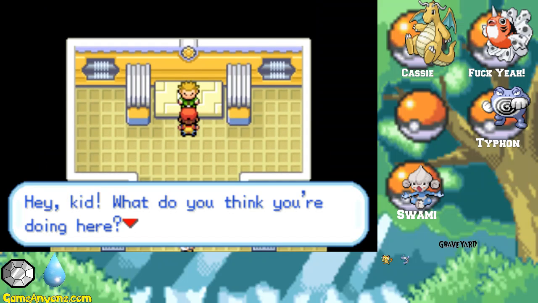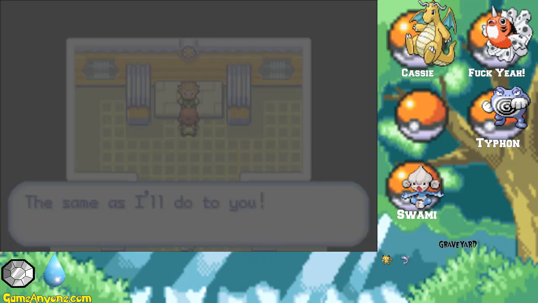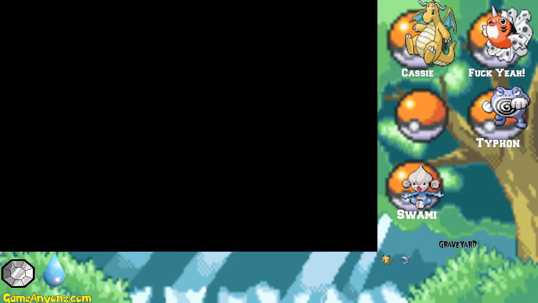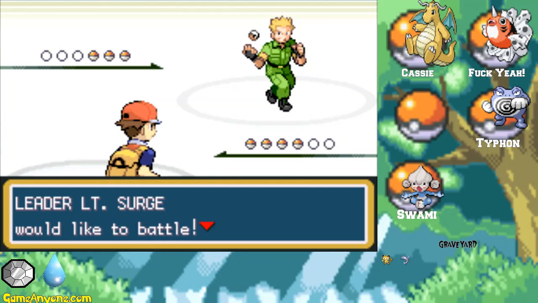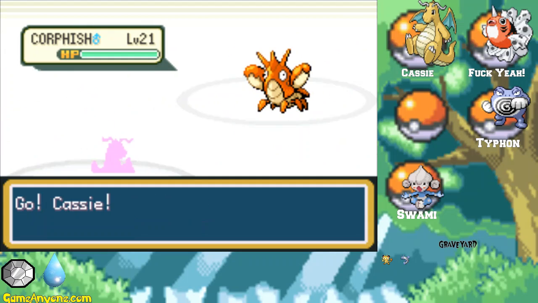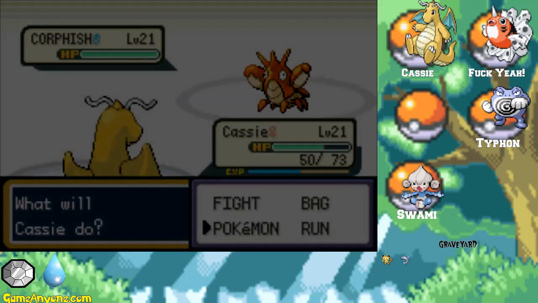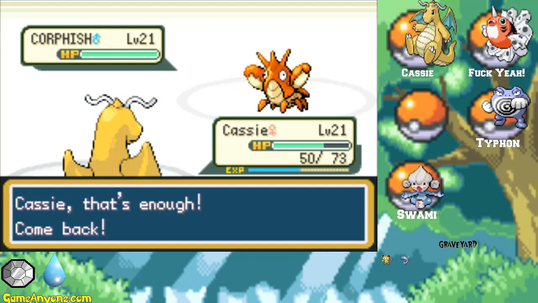Hey kid, what are you doing here? I'll let my Pokemon zap you into paralysis. You will do no such thing, Army Man! He has 3 Pokemon. You start off with a Corphish. Corphish! Pokemon shift out.